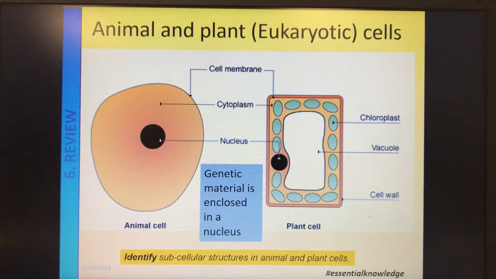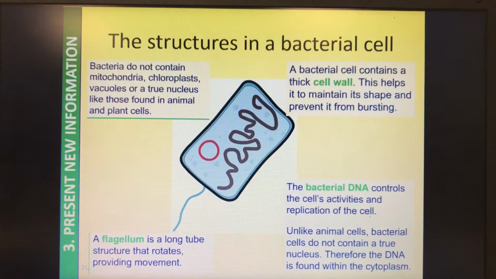And we've got the cell wall. Just like the walls of a room, the walls of a building, the cell wall is on the outside. So cell membrane on the inside, cell wall on the outside, and it keeps it rigid. It's actually the only part of the cell that isn't alive. It's made of cellulose, and it's got a rigid shape to give that plant cell a rigid shape. So when you break a leaf, you can actually see you've damaged it. You can't really flex it as much as you might be able to move around your skin cells when you move your arms or your legs or whatever.